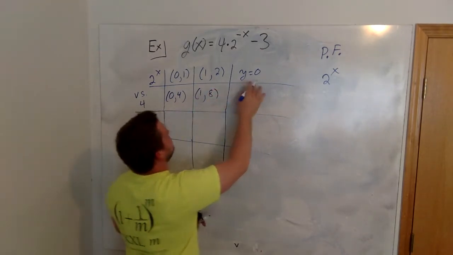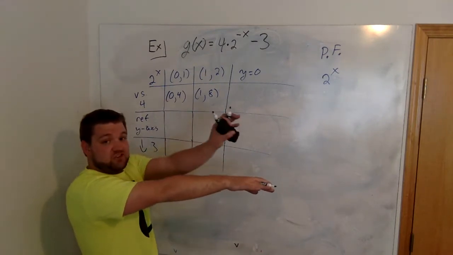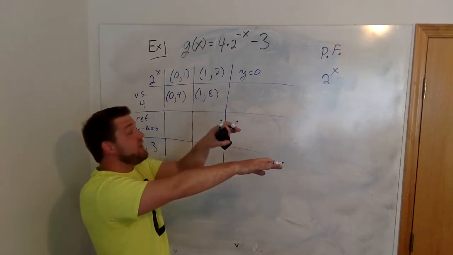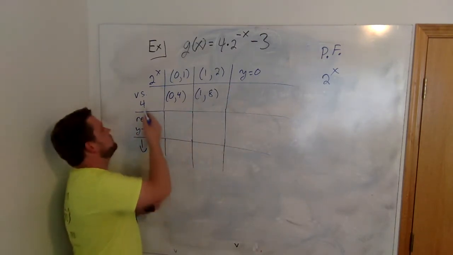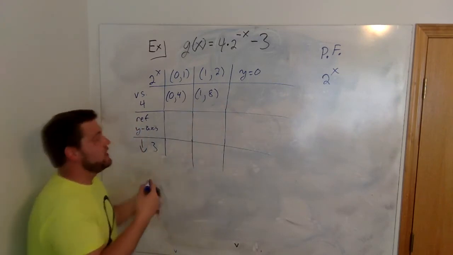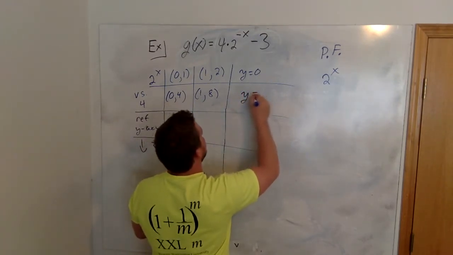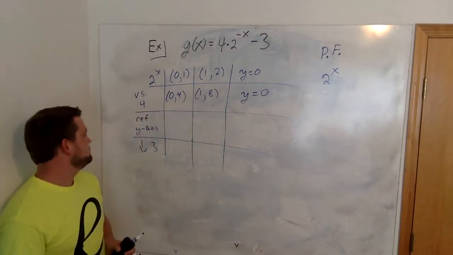Okay, and now I'm taking y equals 0, and all the features of the graph are going to get stretched, but this will not affect the horizontal asymptote. If you like, you can think that we're taking 4 and multiplying it by 0, and we're still getting 0. So the horizontal asymptote will not be affected by a vertical stretch.